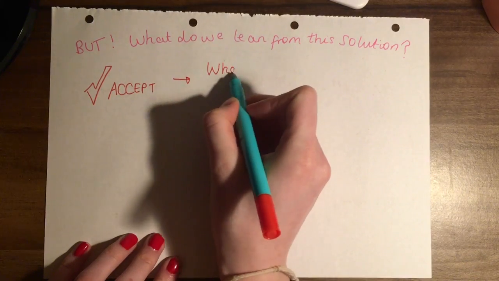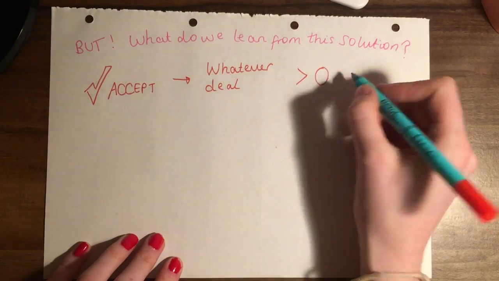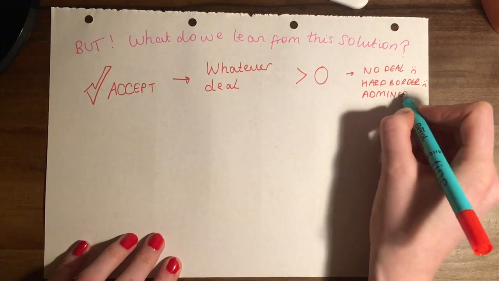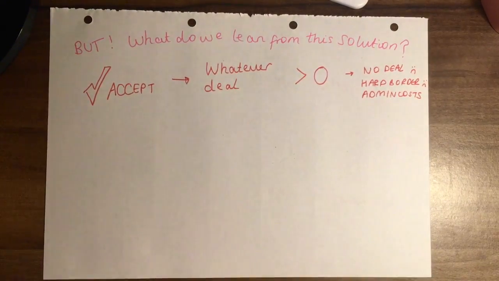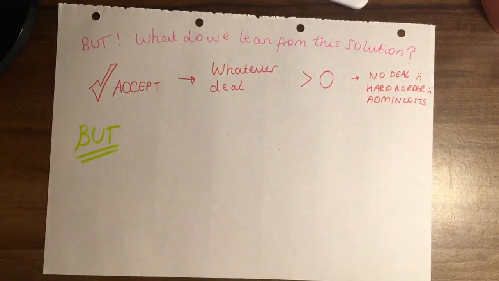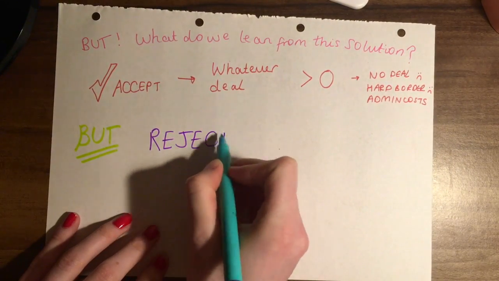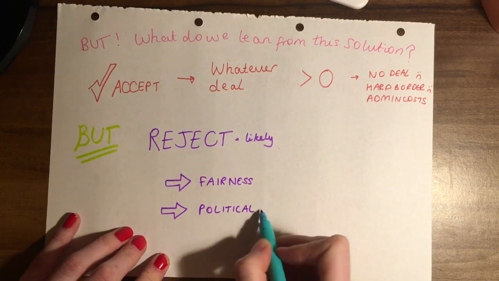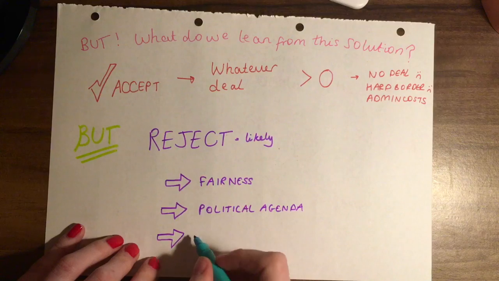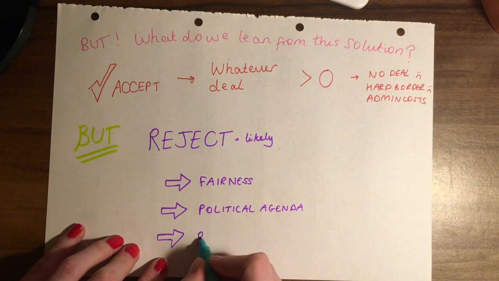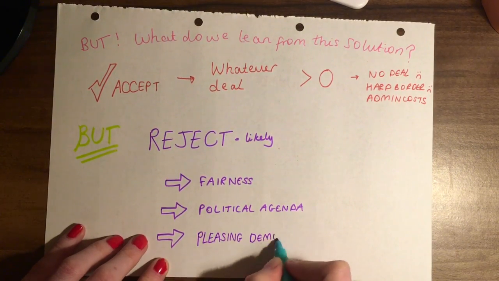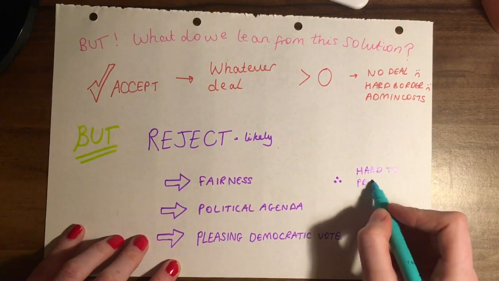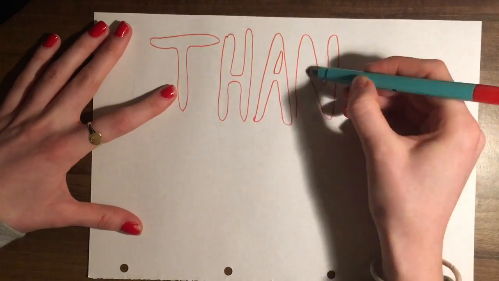But it's still very likely the UK could reject the deal. Firstly, game theory is a massive simplification of real life, and the options are not always as simplistic. There could be options such as extending Brexit or even cancelling it altogether. Secondly, people don't behave as they do in the game. Some won't take the deal because they think it's unfair, or some may not take it because it doesn't align with their party politics. And thirdly, people may value the idea of democracy, and they want to honour Brexit, and therefore will sacrifice the soft border for the sake of not having the backstop and not being in the customs union indefinitely.